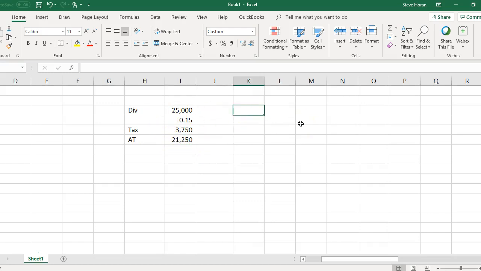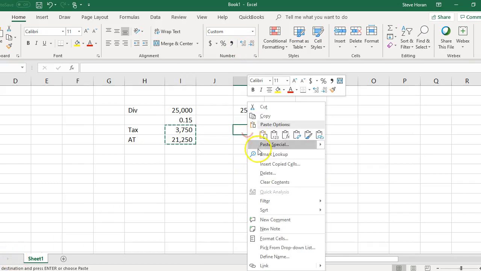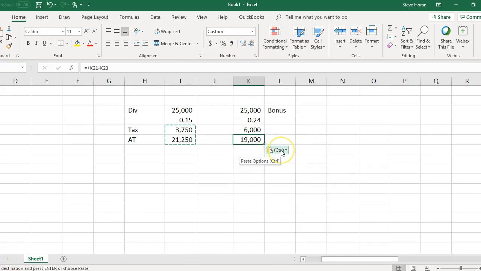Okay. Now let's just say it's paid as a bonus. So we'll put down this is as a bonus. Okay. So her tax rate then would be 24%. And so we'll do the same kind of math. I'm just going to copy and paste this over. Okay. So now she keeps $19,000. So basically, if it's a bonus, she receives that.